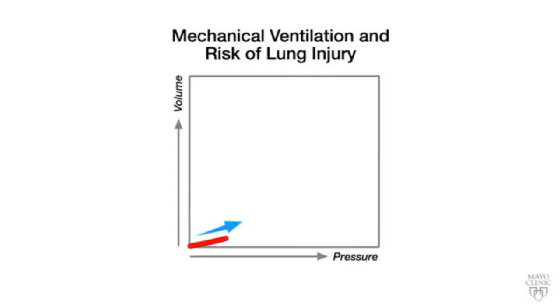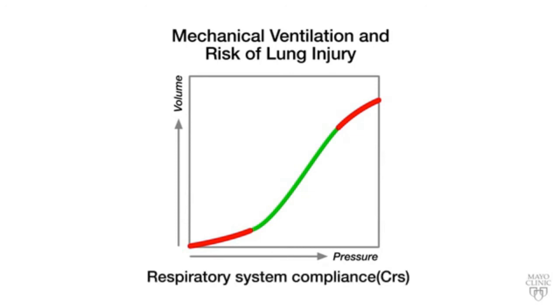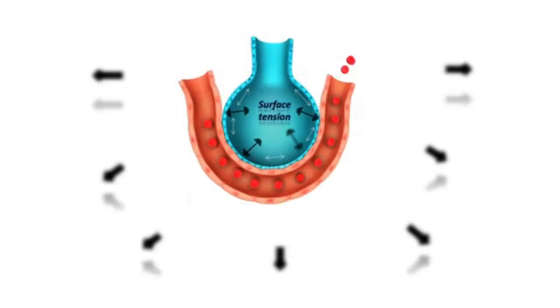The PV curve we all know and love relates to the mechanical properties of the lung and chest wall. Its slope represents the compliance of these two structures working in concert, and it technically is not the lung compliance but the respiratory system compliance. It's sigmoidal in shape. You know why? We can see that it takes a significant change in pressure before we get much change in volume. This is because we need that pressure to work against the surface tension to open up the atelectatic lung.